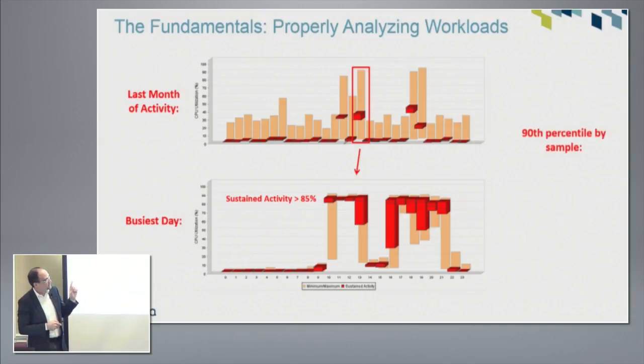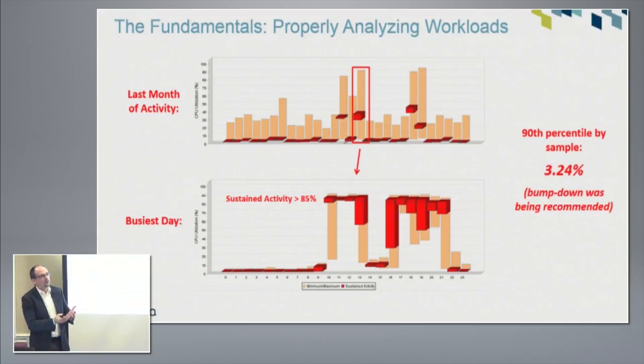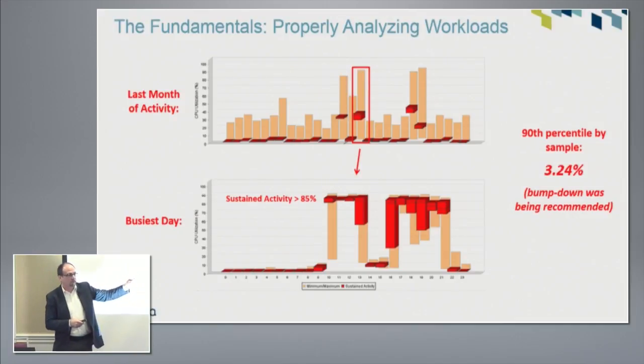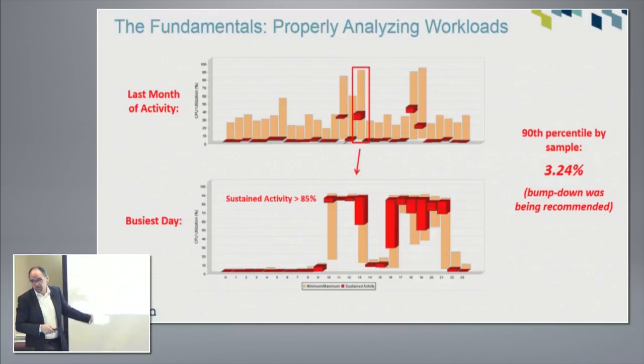And the reason why is, as I mentioned earlier, if you just look at the 90th percentile, if I look at the last month of data, all the samples, and take 90% of them, it says it was 3.2% utilized. So again, that's the importance of all the stuff I'm talking about, the Tetris blocks and the math. I would not want to be around when you took a CPU away from that thing. It's going to cause it to go right off into past midnight in whatever it's doing. I don't know what this workload was. It could have been something critical.